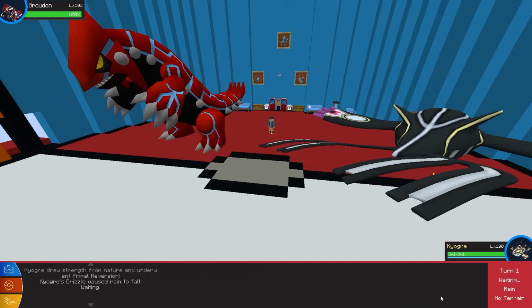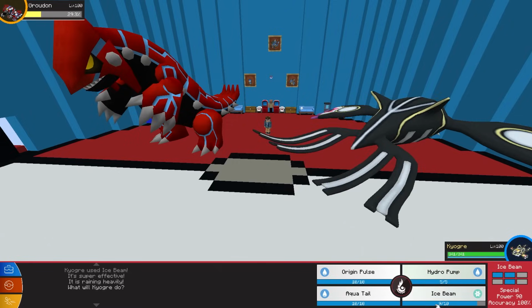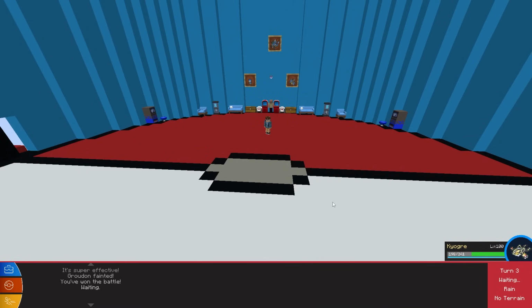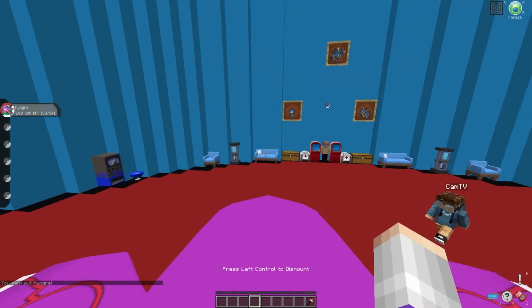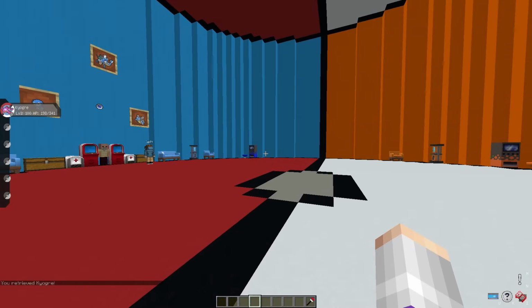But I'm gonna use Ice Beam and hopefully it does a bunch of damage. I'm gonna use Solar Beam. You're down to 29%. Come on, Solar Beam. You've got this next round. Okay, Ice Beam again. No, Solar Beam. That barely did any. No. Yes. Oh my gosh, Kyogre is so good. I thought my Groudon's Solar Beam was gonna do so much damage. And why did I pick Solar Beam? Because it's a grass type move and it's strong against water types.